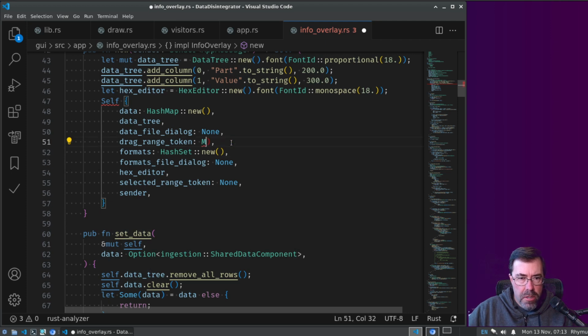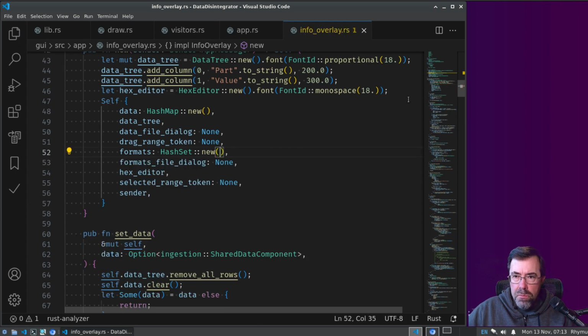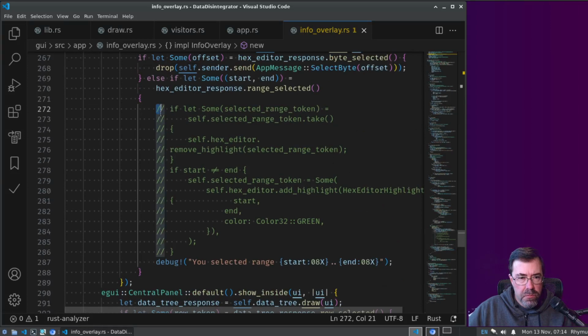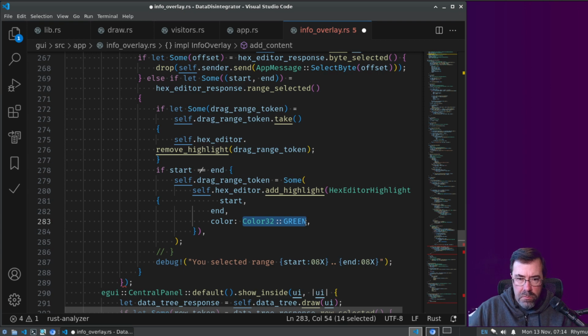Oh, funny. Hex editor. Drag highlight color. Ah, I just undid all that typing.